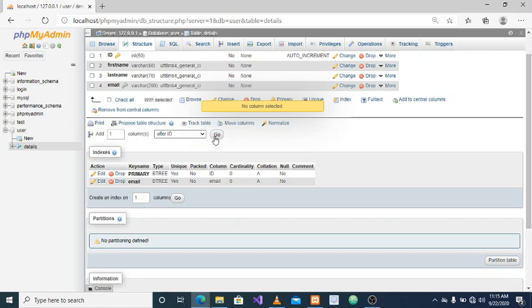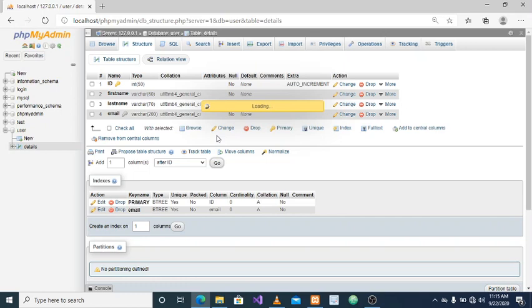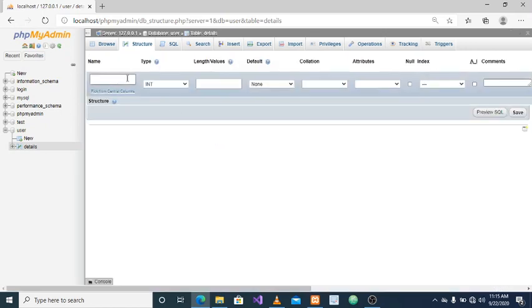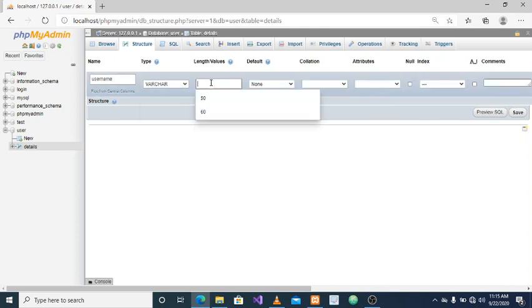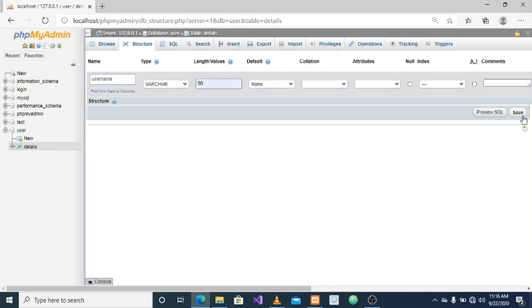So I will create another column. Okay, I'll just call it username. Then let's assume that the username is also varchar. Then let's just put 50. Then I will save.